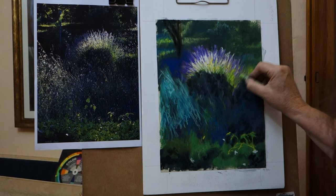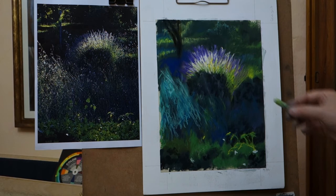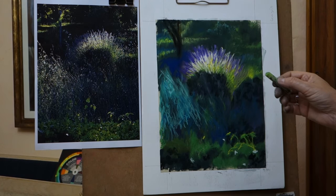I'm letting you see some of the purple though, because I like that layered look that you get from different colors. You know, the Monet thing of putting the same tone of color next to one another, so you get what we call broken color. Okay, mix lower a little bit of this yellow.